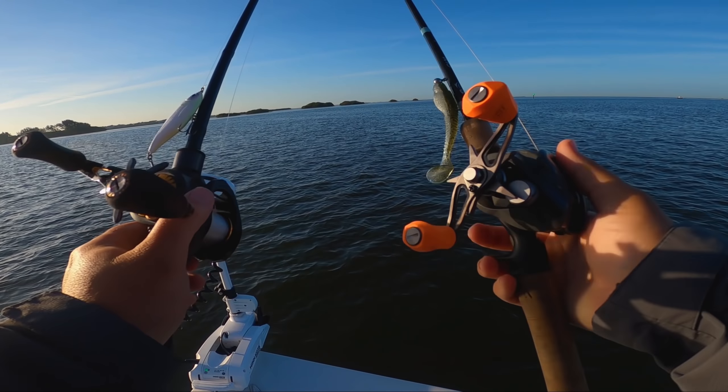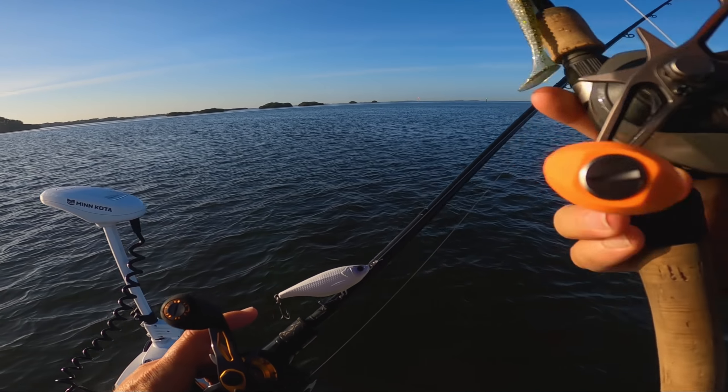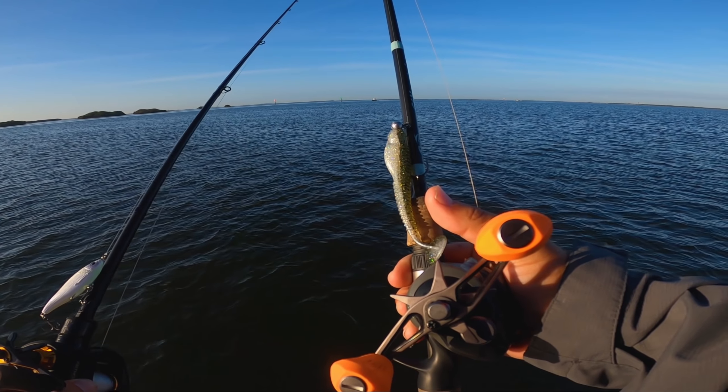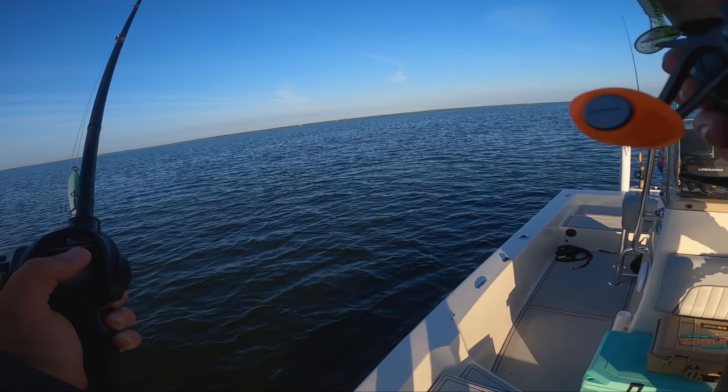My brain is fried. Alright, look at this spread right here — these are the two baits I'm going to start off with, both out of my Mystery Tackle Box. This is a Savage Gill Reaper. I'm really excited to try this twitch bait out. And this is some type of really nice soft plastic that looks beautiful and will be really great in this natural grass clear water. We're going to catch a giant.